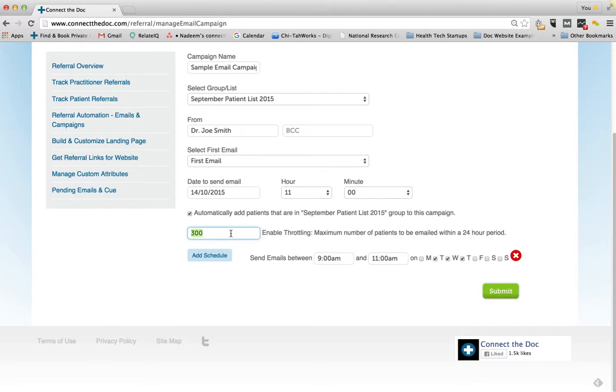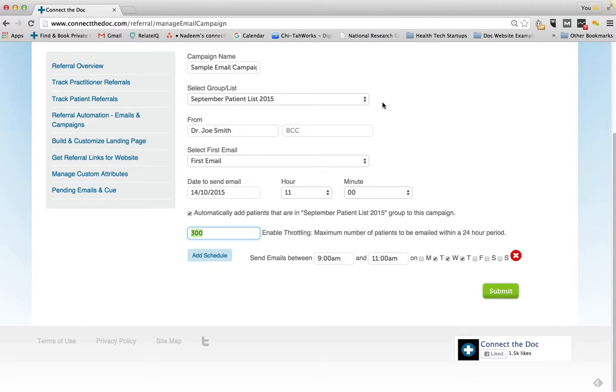So basically what's going to happen is on those 3 days, between 9 and 11, it's going to fire off 300 emails if it can, right? If it can't, then it will add the emails that it wasn't able to send out to the queue, and they will automatically be sent out during the schedule of emails that you've set. So all of your patients are going to be contacted. We're going to make sure that you don't get red flagged by Google, that you're not in the junk mail of your patients. And if you are, it's because you're sending out too many emails and the quality of the emails is bad, or the patients haven't opted into the list. So there's lots of things that you can do to improve the deliverability.